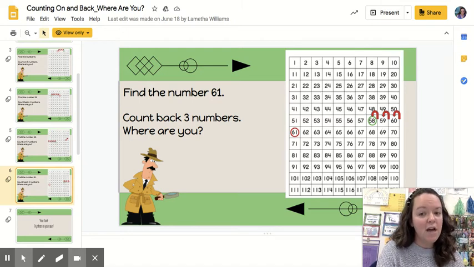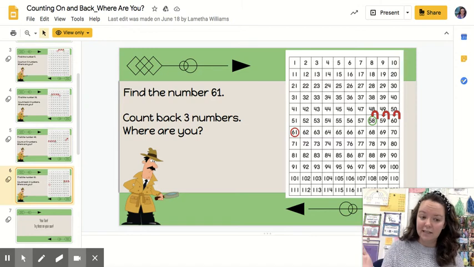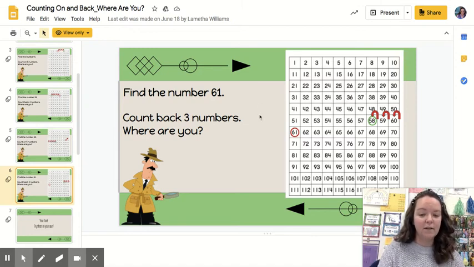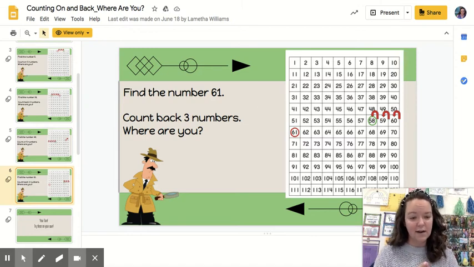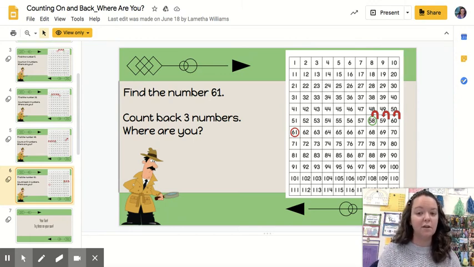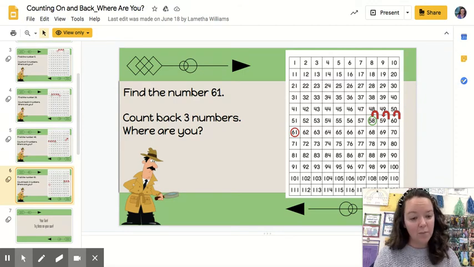Okay, so that's going to be what you're doing on your Seesaw activity here in a little bit, because we're going to be doing a lot of practice over the next couple of weeks, counting backwards from any number on our 120s chart. So again, make sure you have that printed out because you'll be using it quite a bit. If you don't have a printer, then just have it pulled up on your device so you can use it, because this is one of our very most important tools that we'll be using in math.